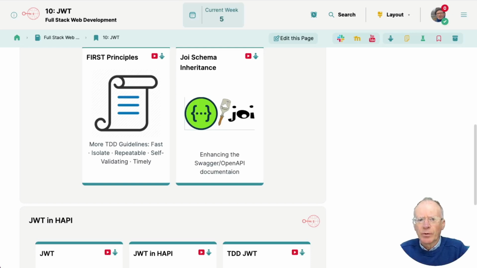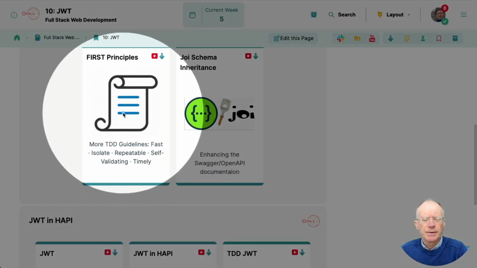Hi there. We're getting closer now to having our API more robust and a solid implementation, and of course secured. Before we get on to that today though, we're going to do some more work briefly on our test-driven development principles. This is the first principles sequence here. This is more like a set of maxims really, or observations that we might make on a well-designed set of tests. It's short enough, but hopefully it starts to confirm your understanding of what TDD is about.